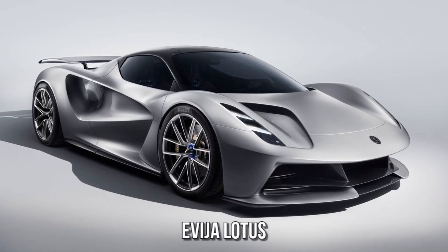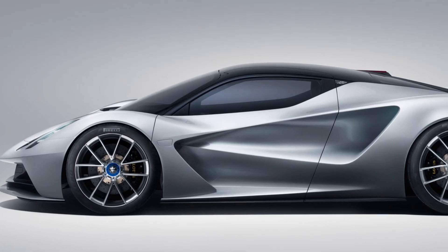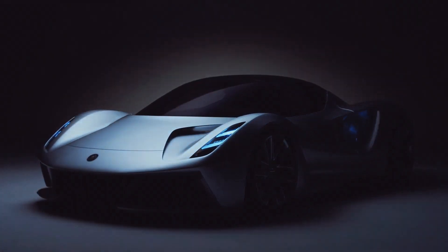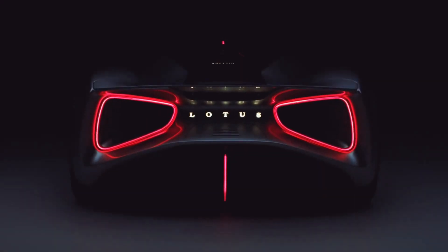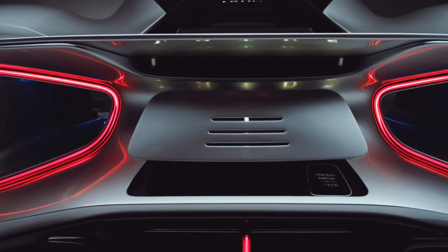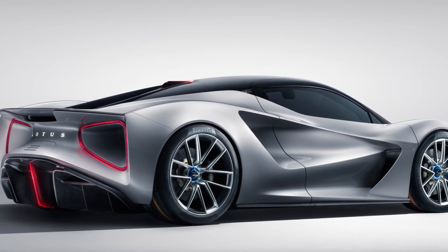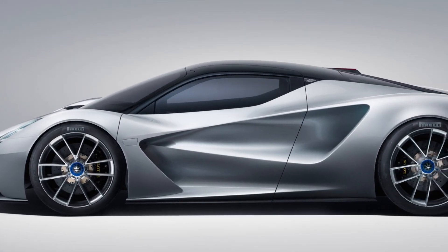Lotus Evija. While the Lotus Evija may not be considered strange by everyone, its James Bond style and two-plus-million-dollar price tag place it in the odd-and-out-of-reach category for most. Strangely, or fortunately, invisibility and rocket propulsion are not included in the price. As a dedication to its Lotus-type number, just 130 of these all-electric vehicles will be produced. Even though it lacks James Bond's rocket, it does have 2,000 horsepower and can accelerate from 0 to 60 miles per hour in under 3 seconds. It is also the thinnest EV hypercar ever produced, weighing over 3,700 pounds. The back has two Venturi chambers with red LED lights creating a stunning exit. The inside includes exposed carbon fiber, a honeycomb texture and a square steering wheel. Unfortunately, this beast would not be street legal in the United States.